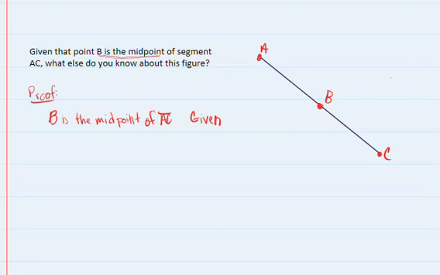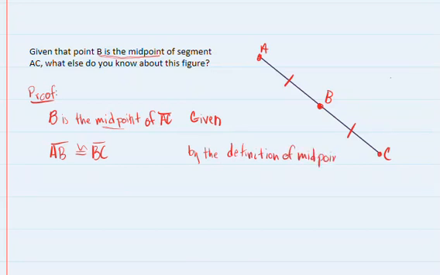So if you see that the word midpoint is used in one line, the next line that you need to say is something about the length of AB and BC. So we can actually say that the segments are congruent. So AB is congruent to BC, and that is by the, you can say by the, if you want to, by the definition of midpoint.